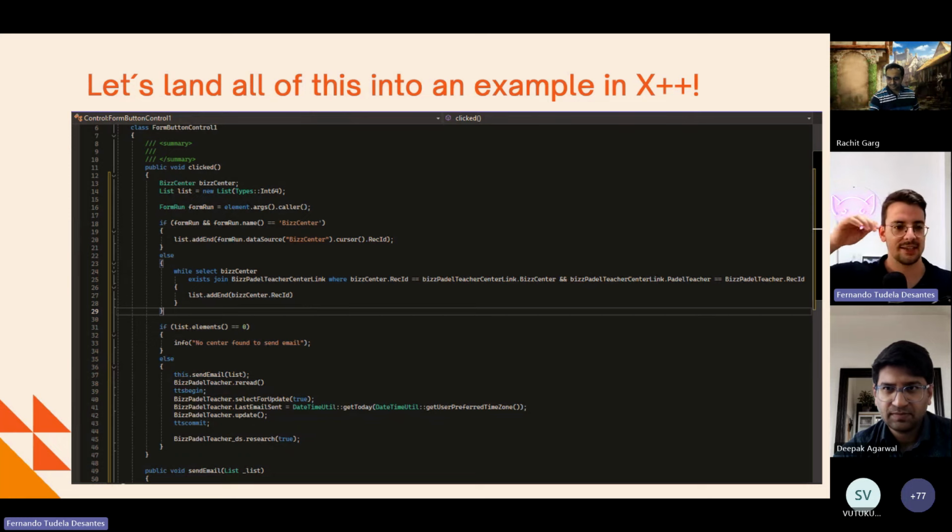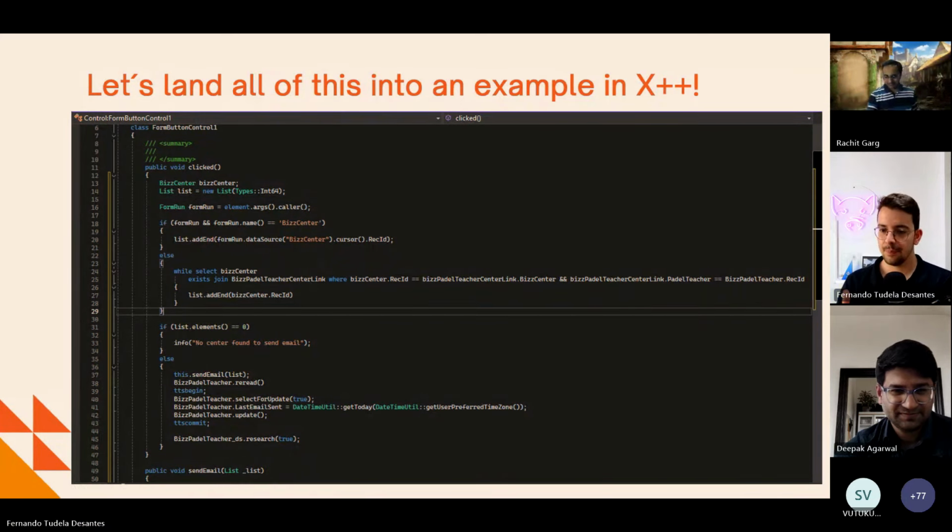A little bit of context. This is a button that, well, I don't even know what it is because it's very poorly written. This is a button that will send an email to a teacher about the centers where that teacher belongs. So we have this BEAT Paddle Teacher Center link that is linking teachers and centers.